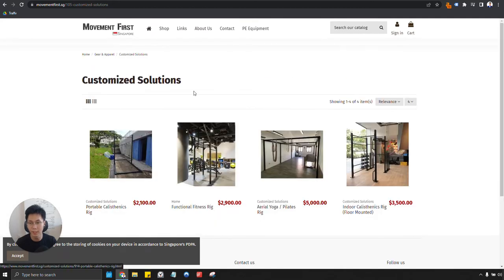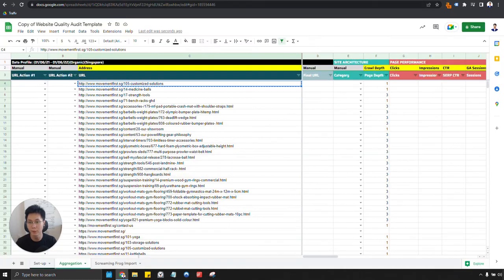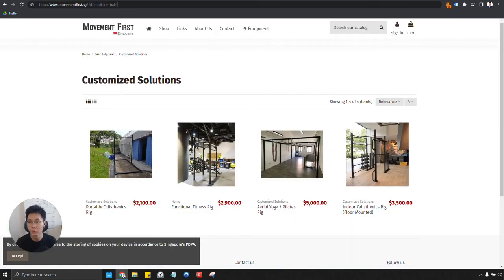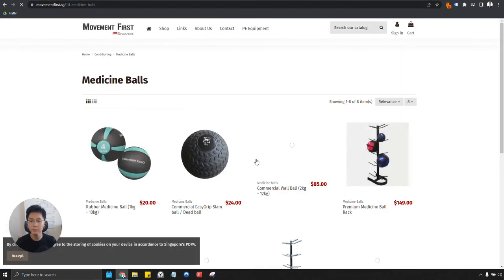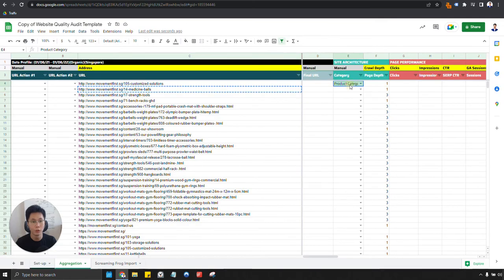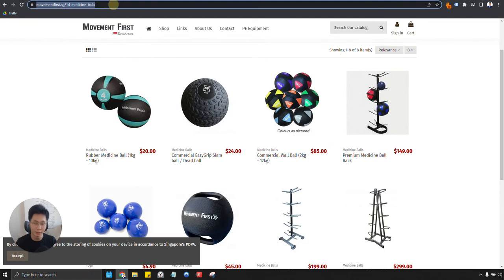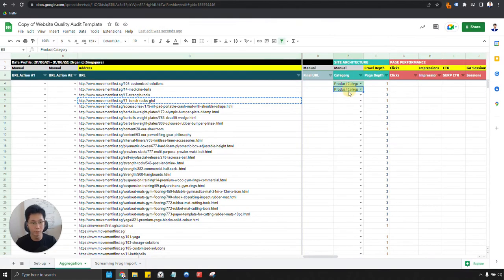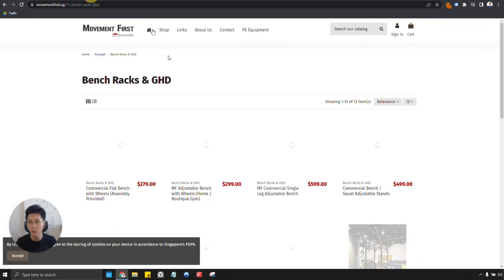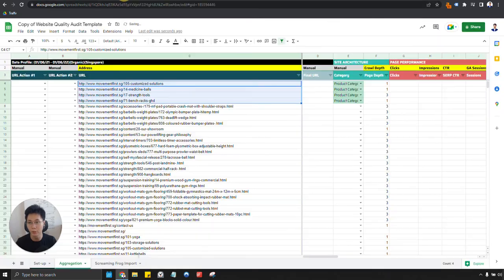Okay, so this seems like a product category page. So over here at the category, you can see there's a product category here. And then what we want to do is we want to go through, and judging from the URL, chances are these few are also going to be product category pages. So if we open this up, you can see these are also product category pages. So I'm going to list them down, and I don't have to open it up. I mean, I can just double check again. But these are usually product category pages just based off on their structure, right? So you can see this is a product category page.